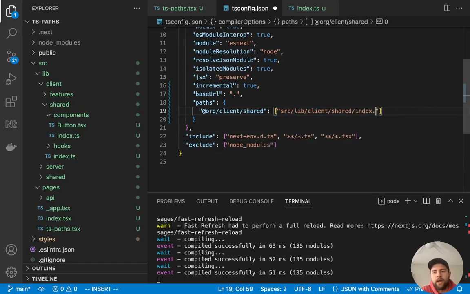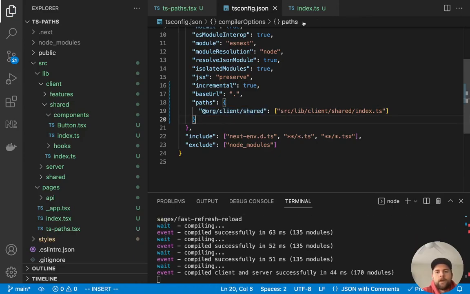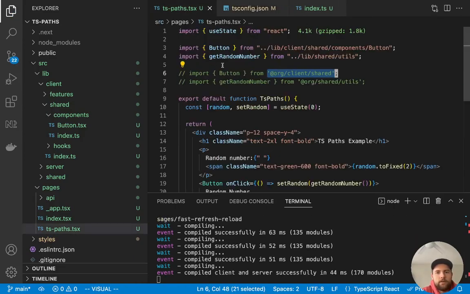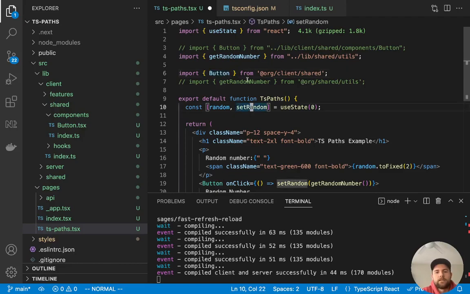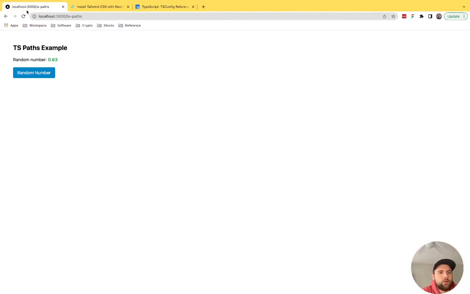So if we just provide index.ts, then it's going to remap that entire directory to this path. So theoretically, if we come back and comment out that button and comment in this one, you can see that it's working. And if we save and go back to our application, hopefully it loads just fine. And it does.